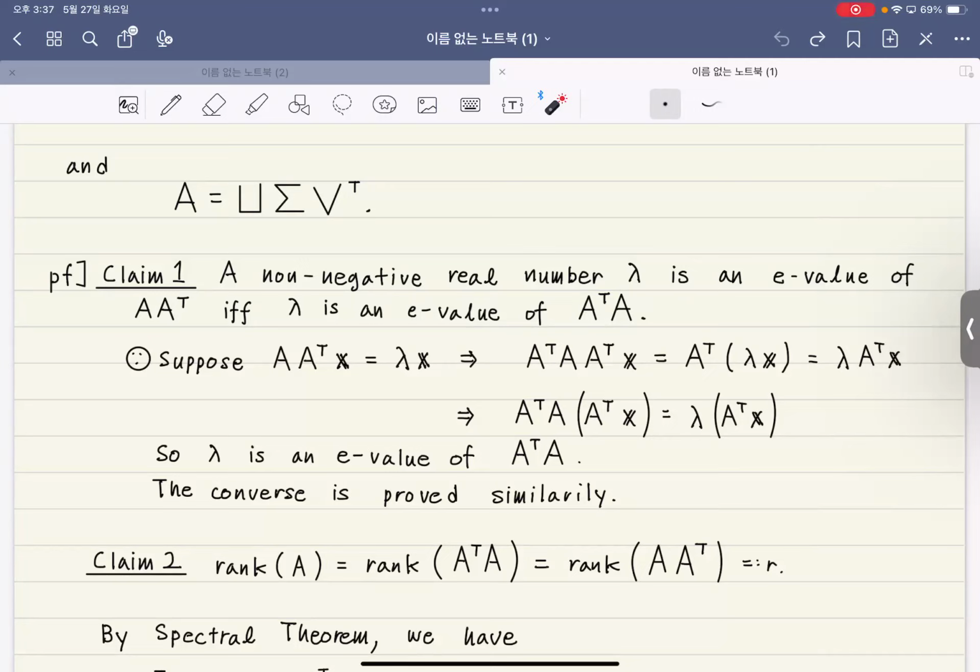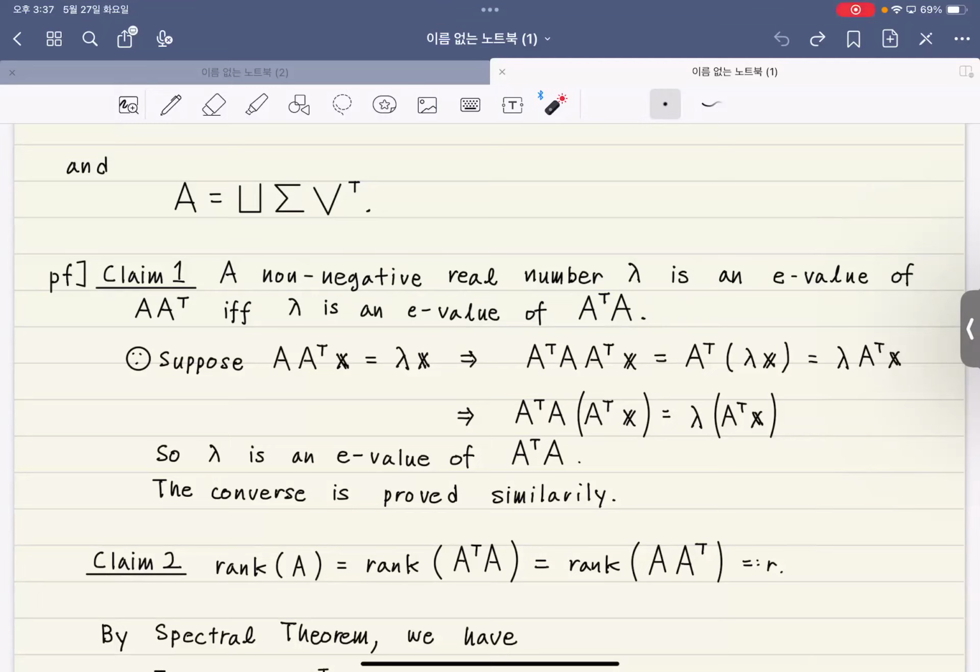Oh, hold on. Just one more thing. These two matrices are both positive semi-definite matrices. Do you remember the definition of positive semi-definite? Previously I introduced four or five, I don't remember, equivalent criteria that tell us whether any given matrix is positive definite or not.